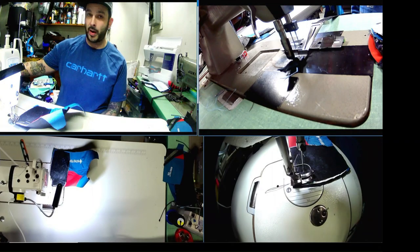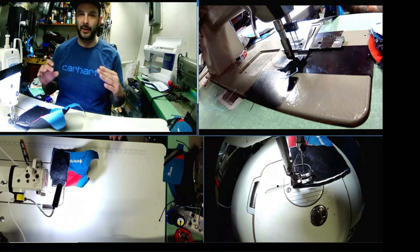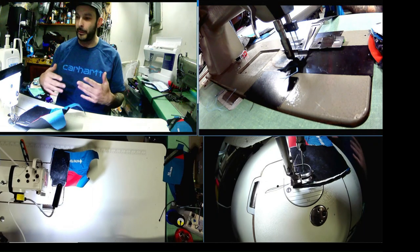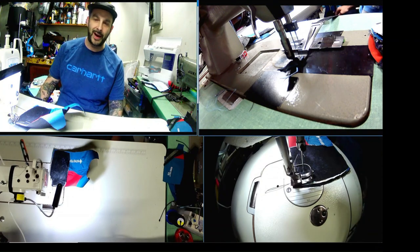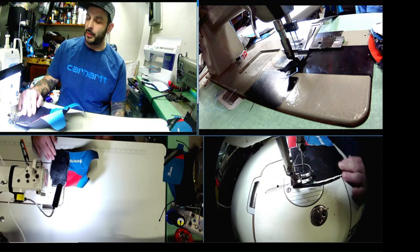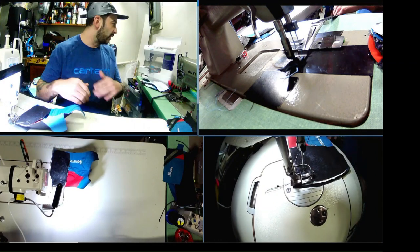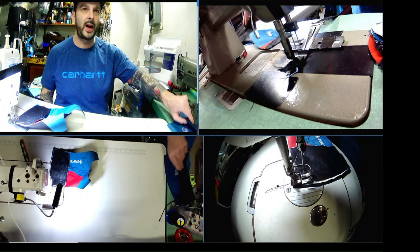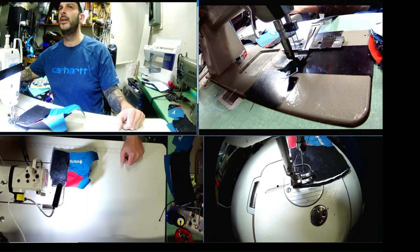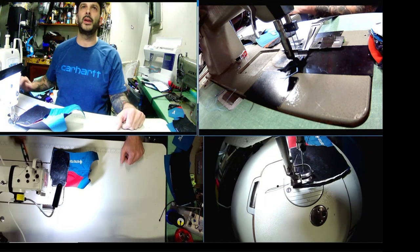I'm going to pick up where I left off on my last live, and I'm going to piece these together for a more thorough, well-thought-out video on how to assemble a five-panel hat. So I'm just going to keep on working to finish the first part of this crown, and I'll go ahead and redo that step since I had to cut it short the other night when I had some technical difficulties. So I'm going to keep an eye on things and make sure that we don't freeze up here again.